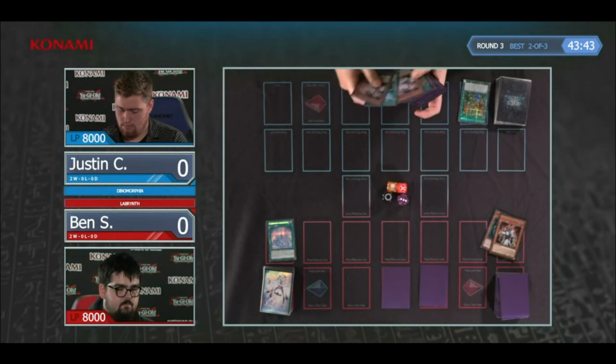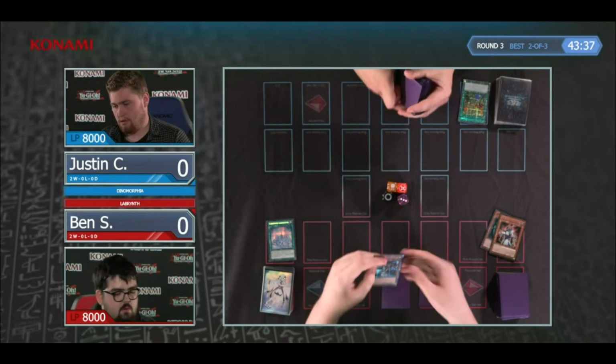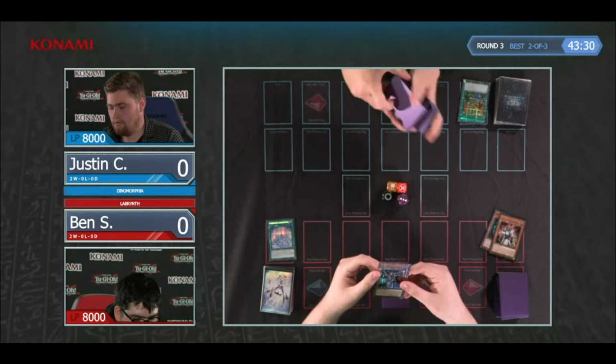What spell is that? Fossil Dig. It is Fossil Dig. Well, it is a dinosaur deck, so yeah, you can play Fossil Dig, and you're not searching Overraptor in this one. No. Sorry, we were really excited about that Dinomorphia turn, the Dinomorphia deck, rather. We missed the Labrynth turn.